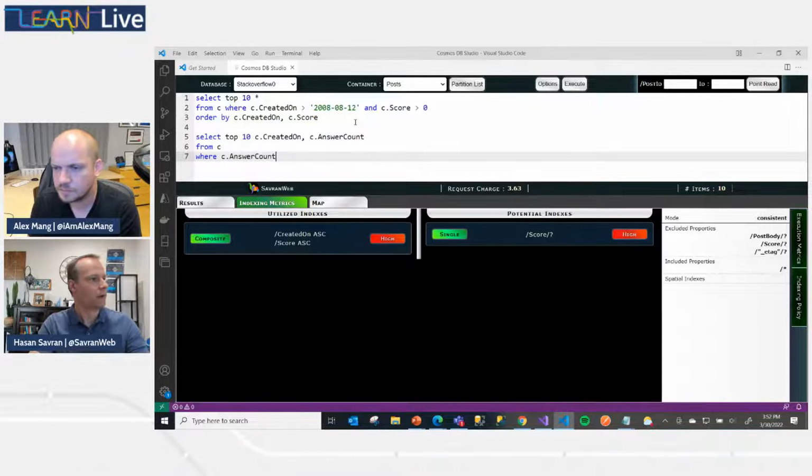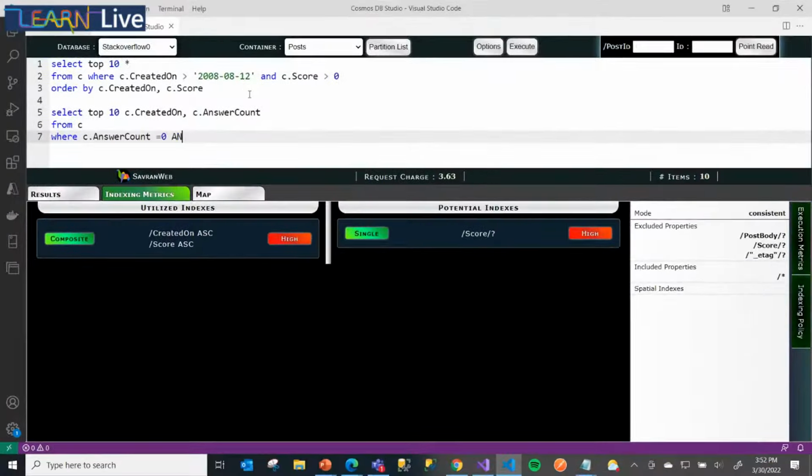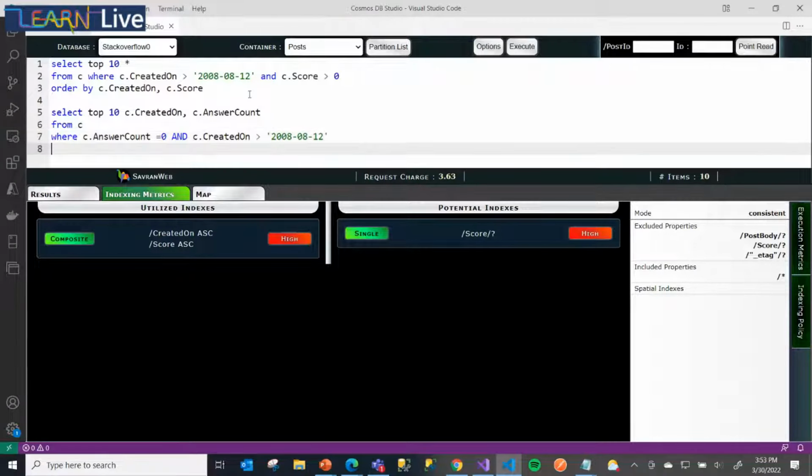Oh, no problem. I actually have one more example here. Let's look at this one. This one does not have any composite index on it. Those properties we are looking at, I don't have anything. So how about creating one? Let's write this one and start with just this query here.